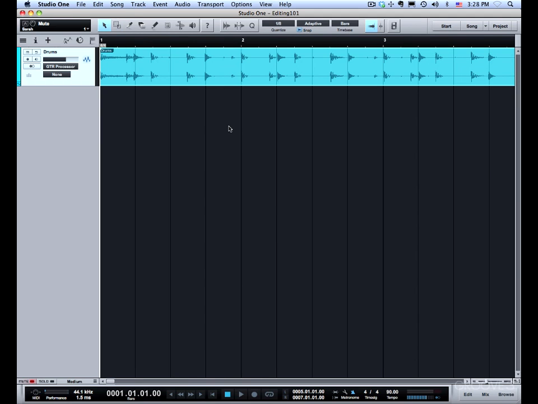You can also delete using the range tool. So if I drag a range, say I put snap on and want to delete half a measure here, I can just draw a range over an area I want to delete and then hit the delete button, and it actually splits it and takes it out.